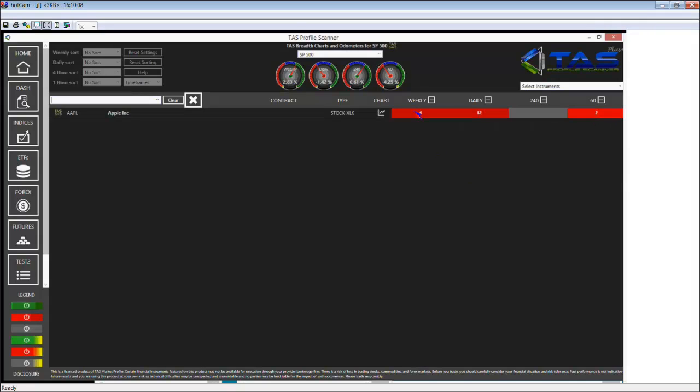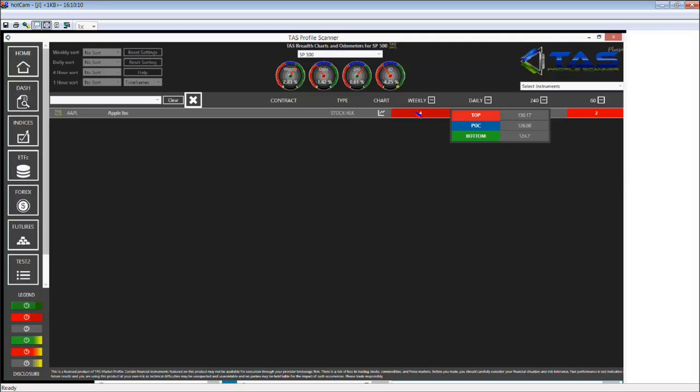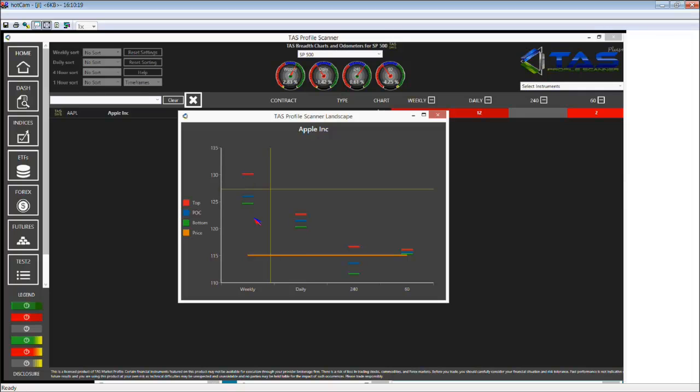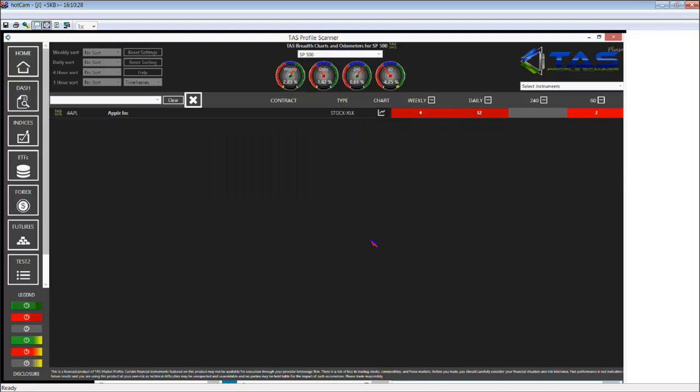So we're looking at Apple, and what do these two red cells and one gray cell and one red cell mean? That means that on a weekly basis, we're trading below profiles, which is bearish. We're trading below profiles on our daily, which is bearish red. And we're able to look at this level of the marketplace relative to these multi-time frame profiles and inflection points. And what do I mean by inflection points? Those are areas to lean on for trading opportunities.